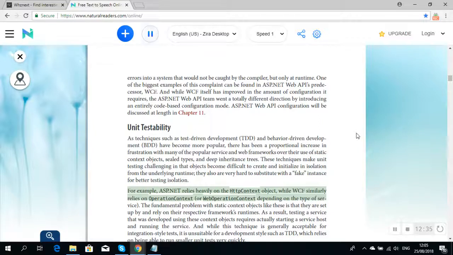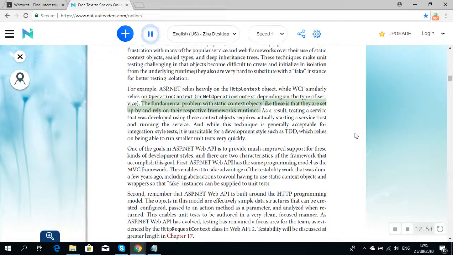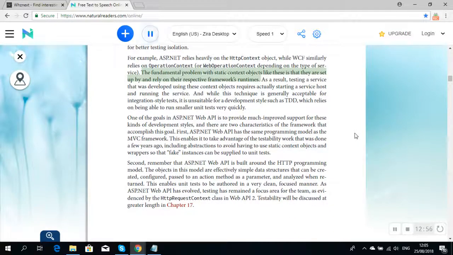For example, ASP.NET relies heavily on the HttpContext object, while WCF similarly relies on OperationContext or WebOperationContext depending on the type of service. The fundamental problem with static context objects like these is that they are set up by and rely on their respective frameworks' runtimes.